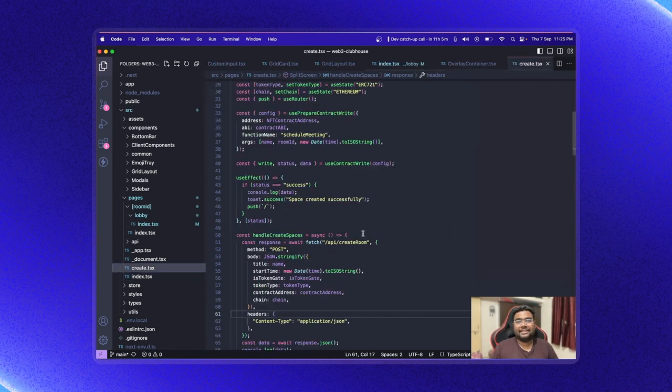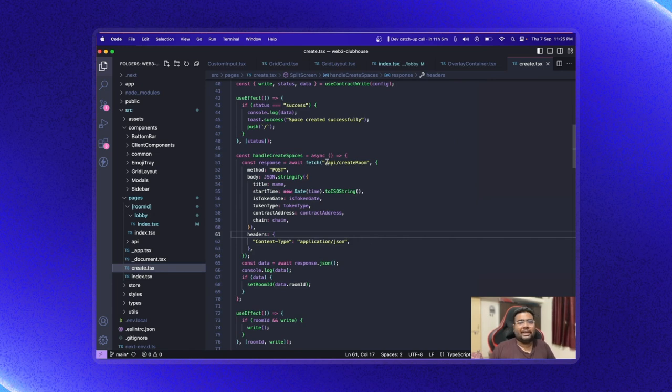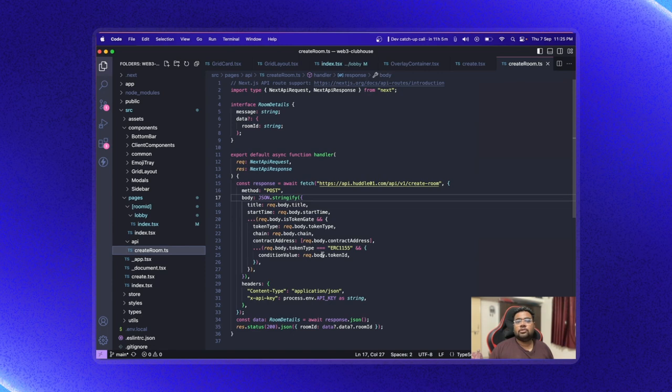We can also look at the create page code. So here the important code is this one, where I call the API to create a room. Here I have created one serverless API. If you go to this API route, as I said, it's recommended to call the API from server side.